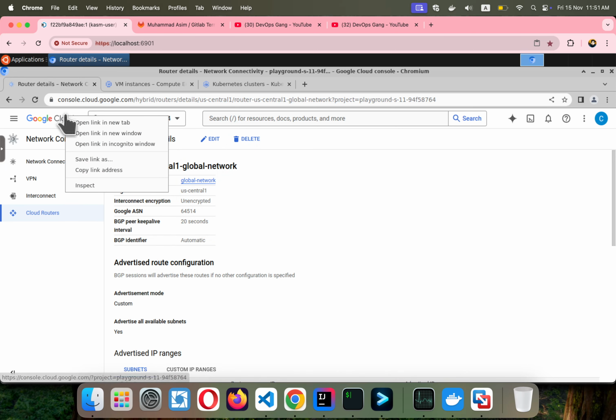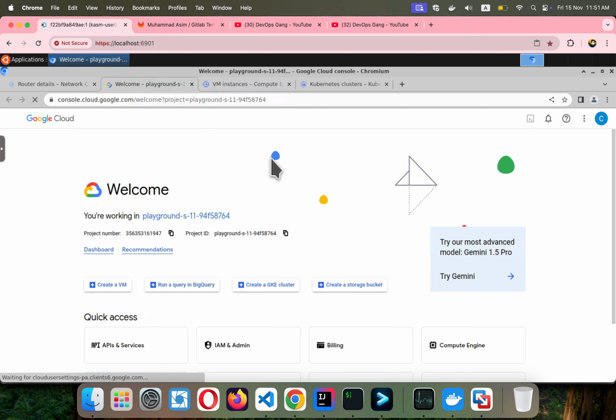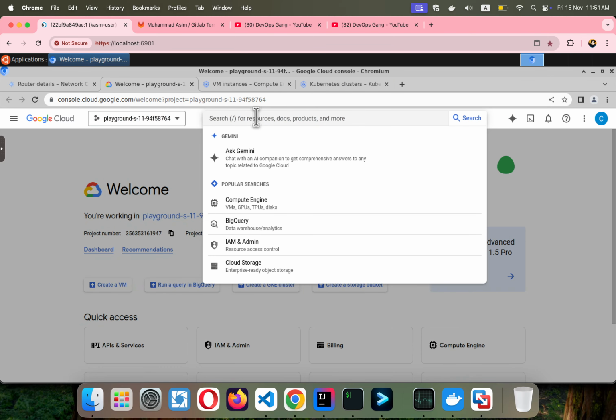Let me open one tab here. So the point I would like to share here is that we can whitelist this particular IP. Let's say I have a GitLab instance on AWS, or maybe on premises, or maybe in GCP as a project. So how are my Kubernetes GitLab runners able to connect to that particular GitLab instance? We can simply whitelist this IP address securely, so they are able to talk to each other, right?